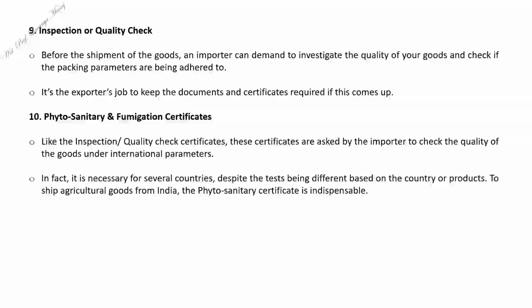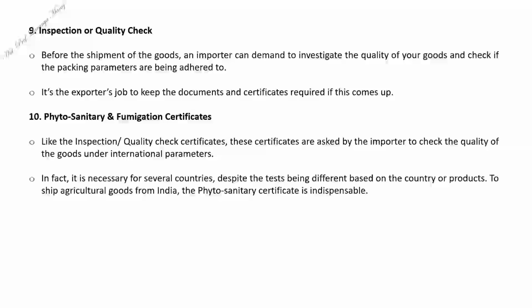Not all the agricultural products, but randomly they will select one or two from your agricultural produce, and they will do the test. Once they have confirmed there is no harmful fertilizer or harmful chemical or any disease, there are many plant diseases, right? So the produce is not infected by any disease. Once that is confirmed, then they will give the certification.